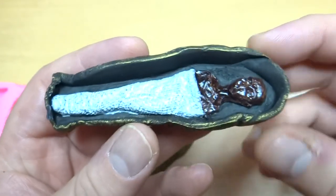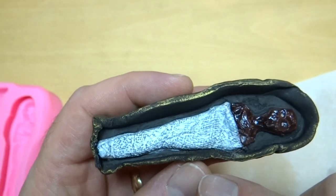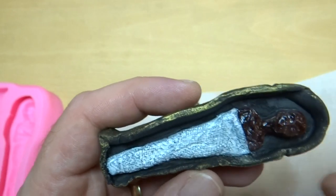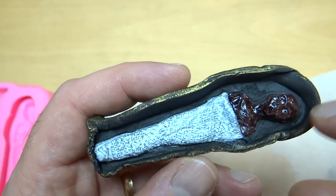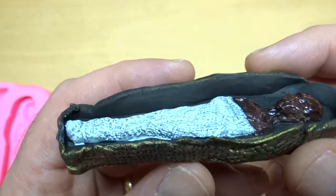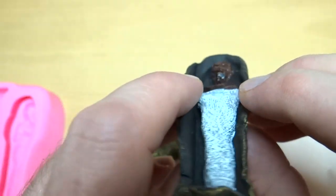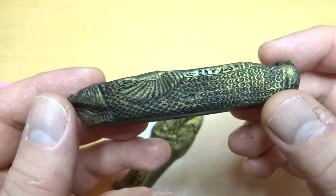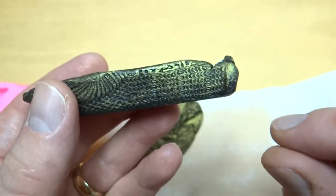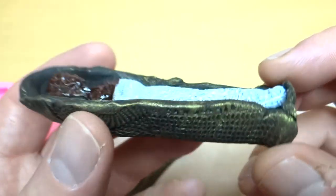So I did this with some black ready-to-roll icing and then used some edible paints. I painted the whole mummy white and then repainted the exposed part brown - the brown paint wasn't showing up very well on the black icing on its own. The outside is edible gold paint that was dry brushed on. This is obviously how I do a lot of the weathering work on railway models - the dry brushing to pick out the highlights and details.